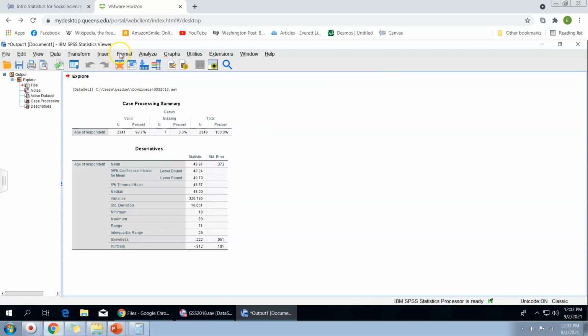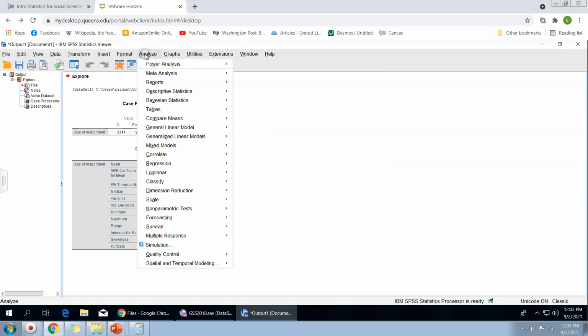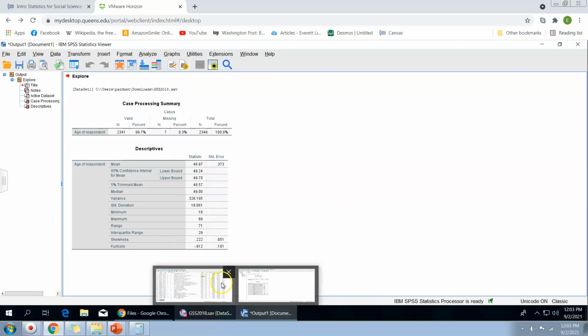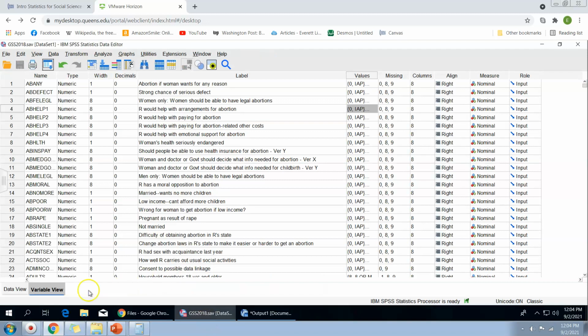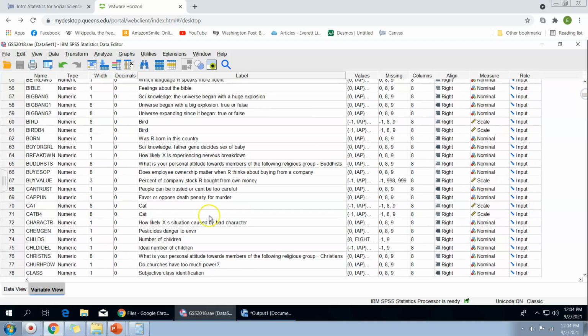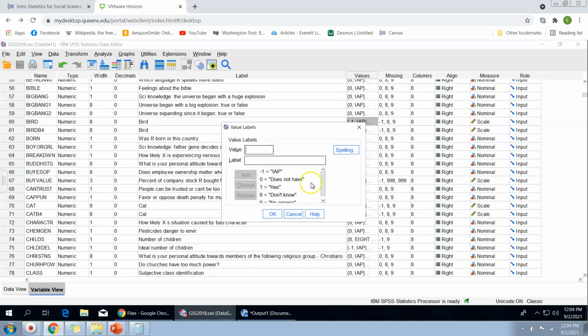Now let me show you something cool you can do. If we want to compare means across two groups, say we look at variable view and we want to compare, let's say, ages of people who have a bird.